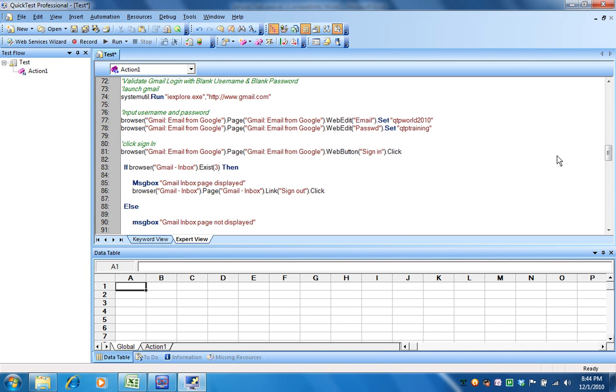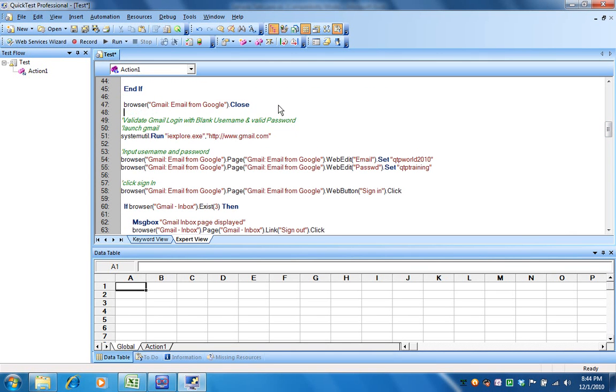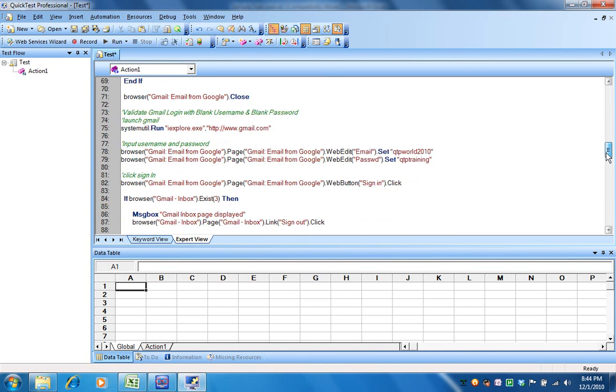Before that we have another test case which says validate Gmail login blank username and valid password. So this will be blank and valid password. The next test case is validate Gmail login with blank username and blank password. So this will be blank.